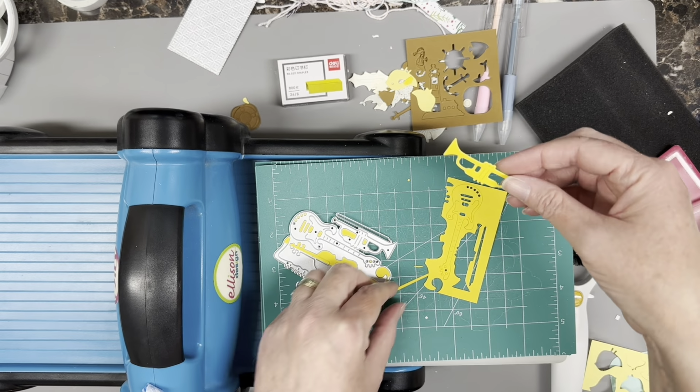That didn't cut as well. But let's see. Oh, but look, that was right next to one of those things. So I'll definitely, and I've never noticed that. Usually I cut mine apart anyways. But the difference in the way they're joined, this has got just little pieces and this has got these big chunks here. And I think that affects the cutting. So I'll definitely have to cut those apart. But I'll probably cut all these apart.